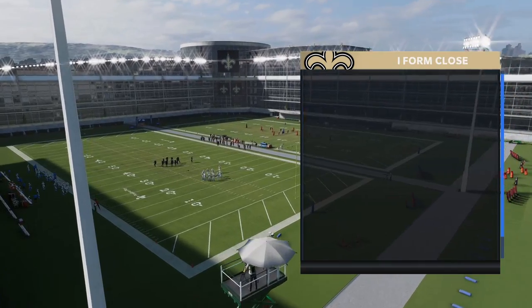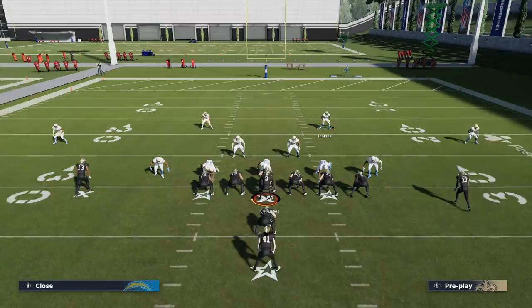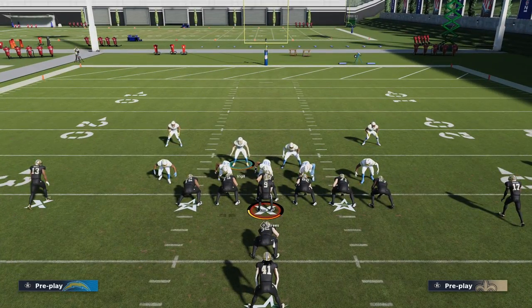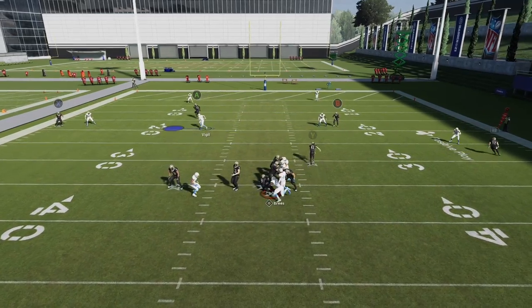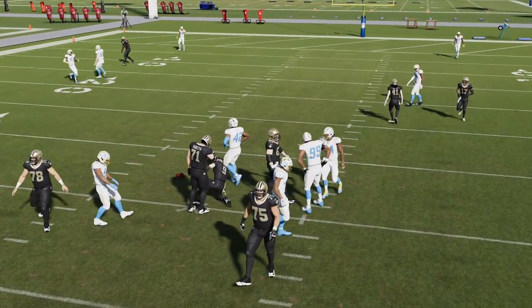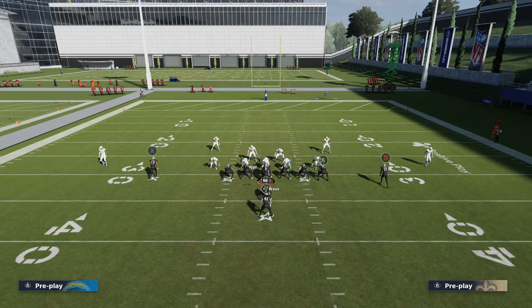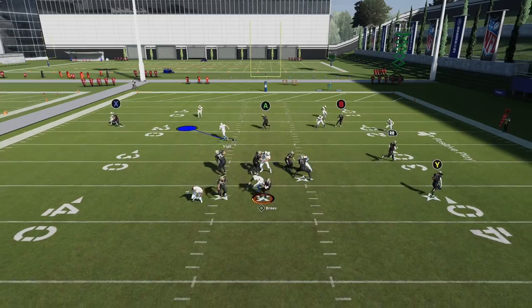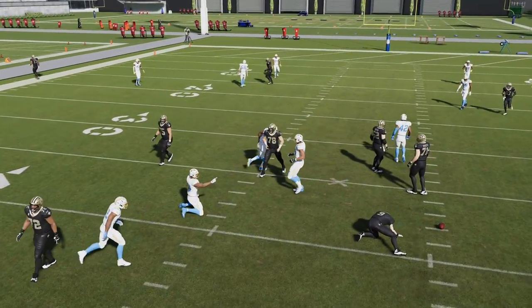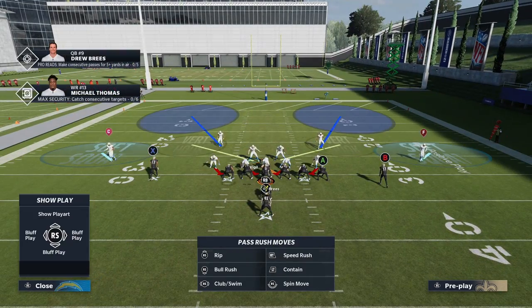Let's go ahead and hop into I close. Let's just run wide receiver out. The good thing about this defense here is if they were to drop back to pass, this guy comes in off the edge. He gets a one-on-one matchup with a halfback. If the halfback's not blocking, let's just say he goes out on a route, then that guy comes in free at the quarterback. So it's a pretty decent little pressure too. It's not the greatest in the world.